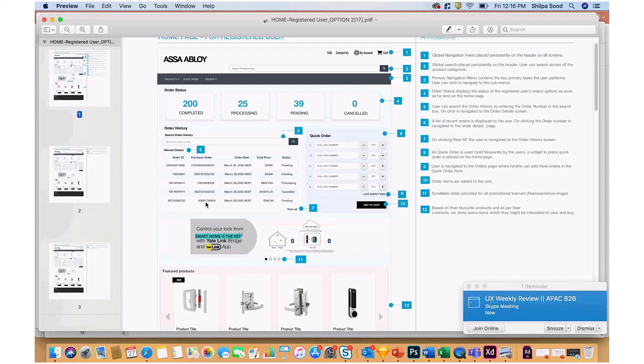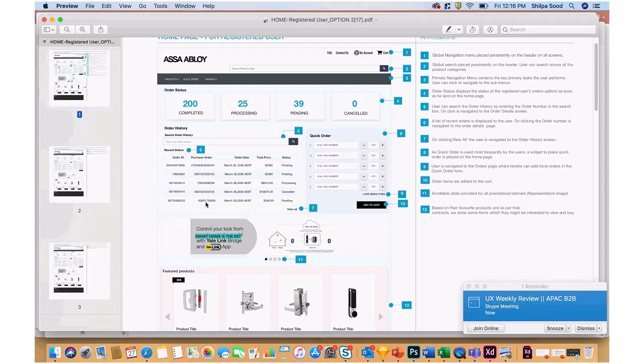Okay. So place order is of 3 types. He can place a bulk order or a quick order or a recurring order. That can be within the page once you click on the place order. And there are different kinds of orders which we already have. I'll explain it to you. First of all, I'll explain the dashboard.